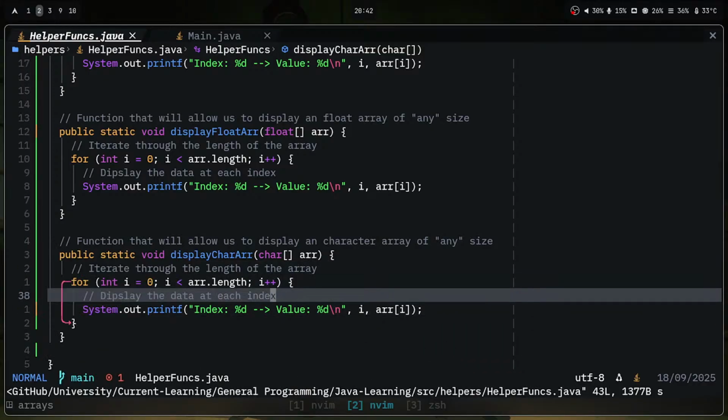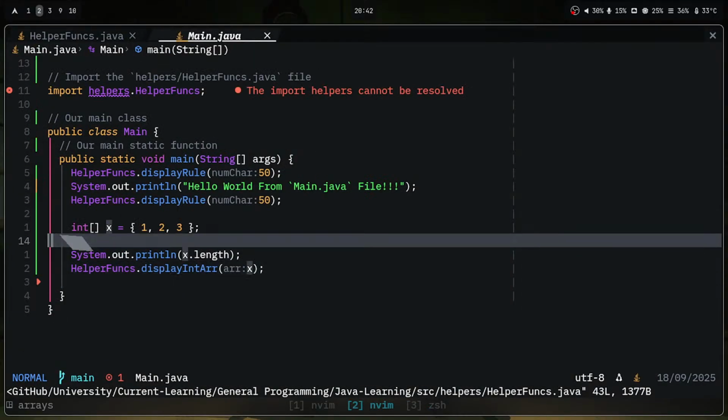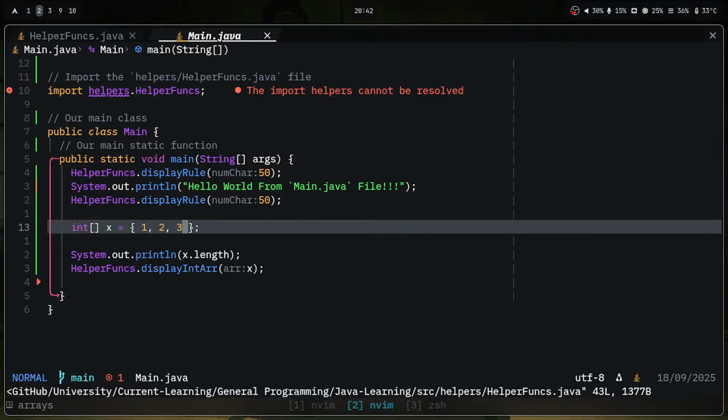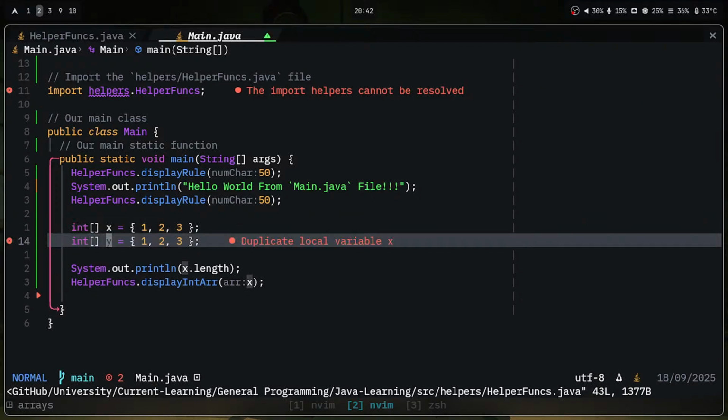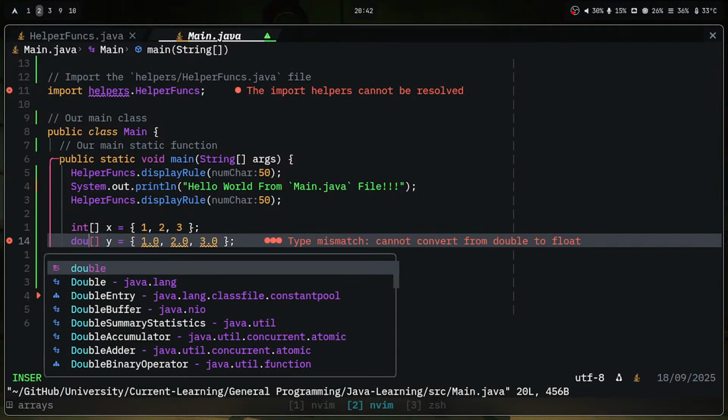Very nice. And then if I undo and do something like this, I'm going to say y.1.1 and .1, and then it's going to be float. Oh, it's double.